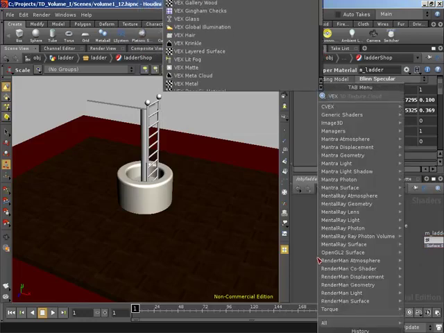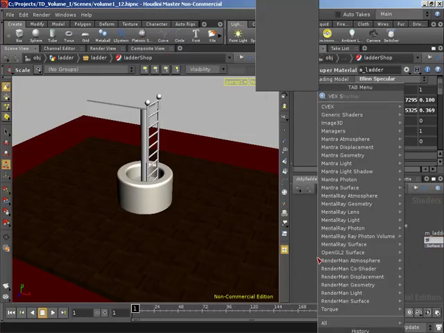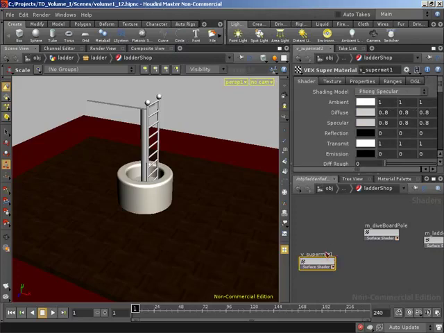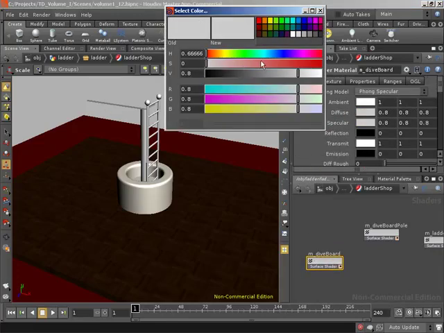I'm going to create one final Vex super material, which I'm going to name M underscore dive board. This is going to be used for the board itself. And let's go with a diffuse color of a very pale sort of tan color, something around. Okay. Maybe shift it a little bit more grayish. As in desaturate. Yeah, let's go and desaturate a little bit. Yeah, right in there. Okay, cool.